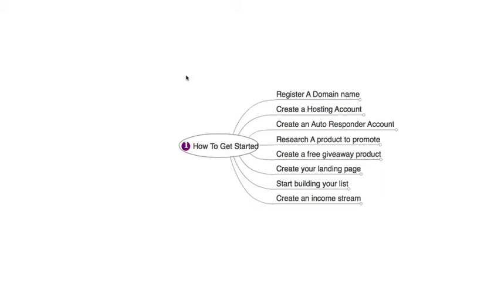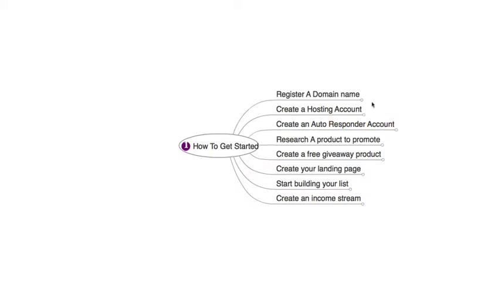Start building your list. Again, that is all about the landing page and the autoresponder, and they all work hand in hand to help you build a list of prospective clients that you can hopefully market to and encourage them to spend some money with you. That will in turn create your income stream. Now, I'm not going to go through all of these products in this introduction, but I'll give you an example of how we drill down and look at each component within each of these, because some of them have a lot of components underneath each of these options, and some have just one or two.